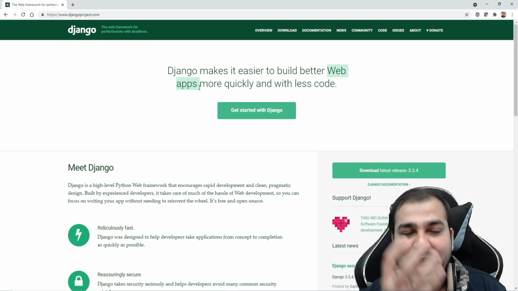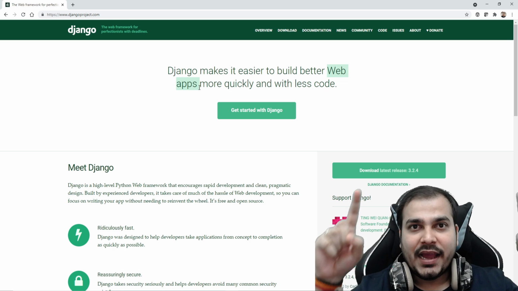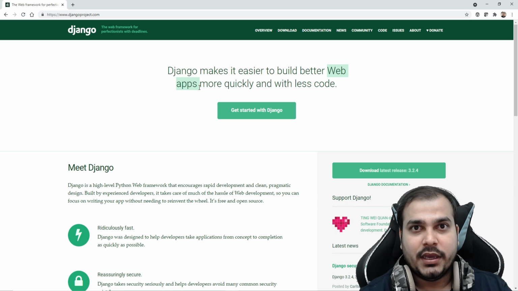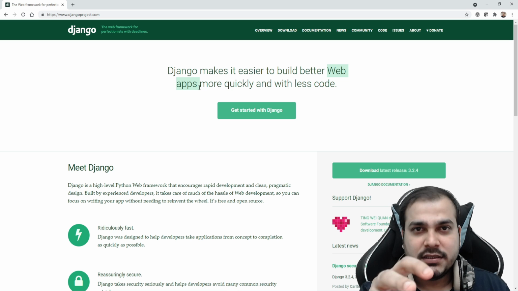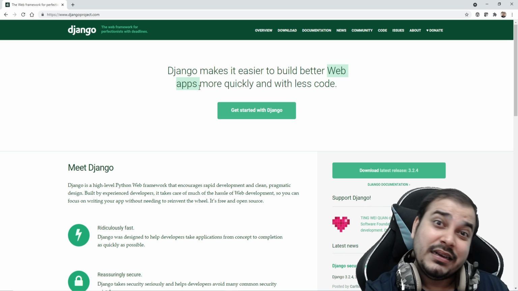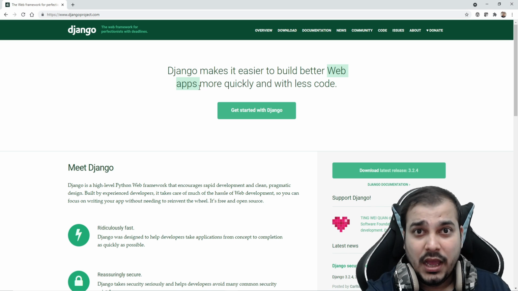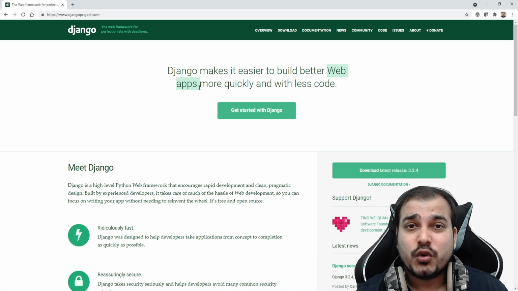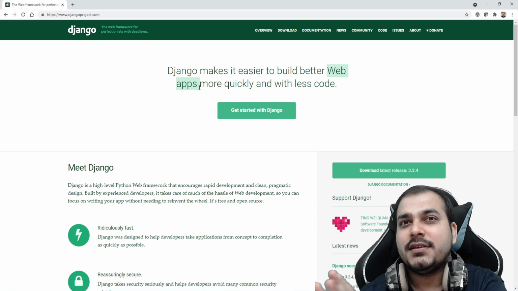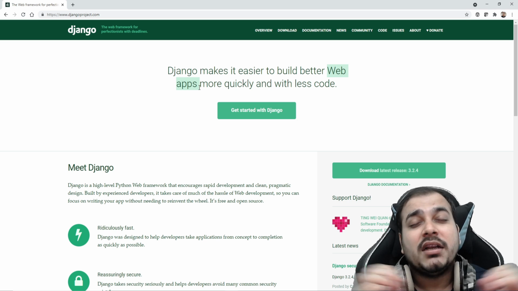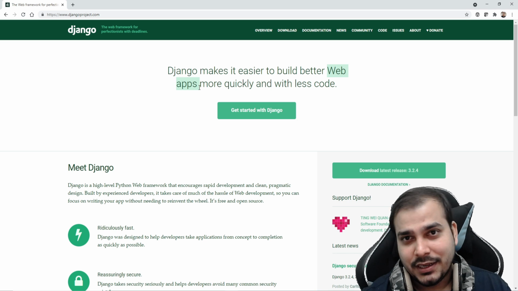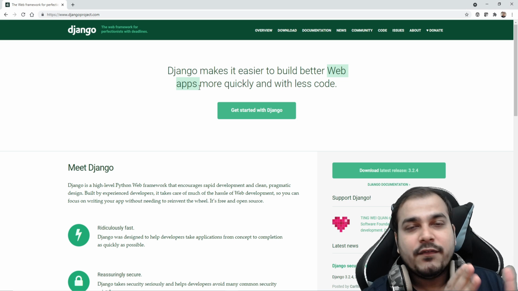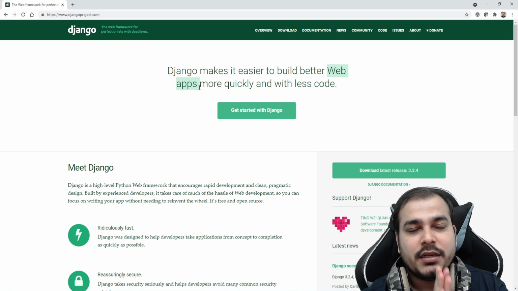Now, one important point is that you will be able to build better web apps. Now, what are these web apps? Understand, suppose guys, if I have an application in Django over here, suppose in that particular app, we use some kind of GPS services. So that can be a completely different module. I may have multiple services, so we can build those services or modules or apps in a much better way. It will help us build in a quicker way also, because the configuration inside this particular application is pretty much amazing.